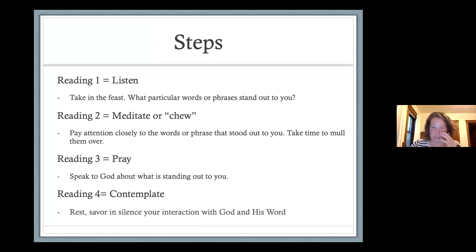The first step is to listen to the passage. You're taking in the feast and paying attention to what particular words or phrases stand out to you. In the second reading, you meditate or chew on those words or phrases that stood out to you, taking time to mull them over. The third reading is an opportunity to pray, to speak to God about what has been standing out to you. In the 4th reading, you contemplate, rest and savor in the silence and in your interaction with God and his word. So that is an intro to Lectio Divina.